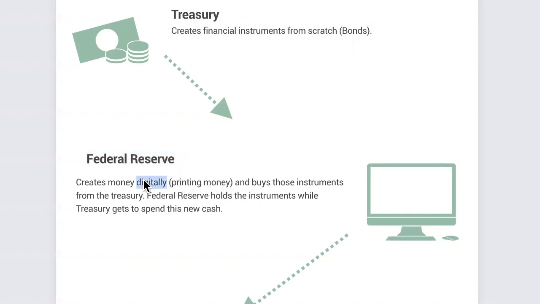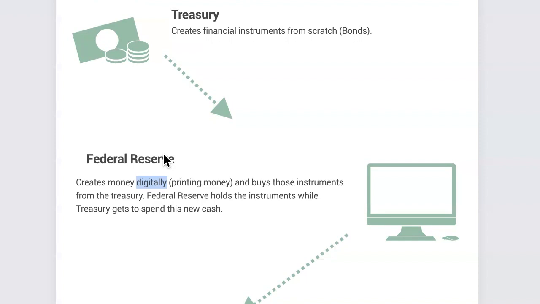Today, it's created digitally. They go on the computer and they say, and imagine how much fun this would be if we could all do this. You look at your bank account and you can add zeros to the end of things. You know what? I don't have 100,000 right now. I have 1 million. Let me just add a zero to the end. So that's kind of the game that the Federal Reserve plays today, where they can create money digitally.